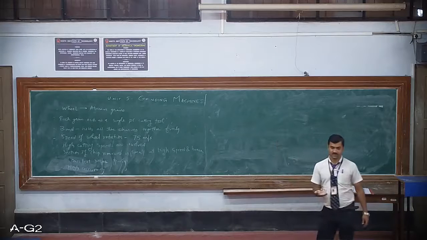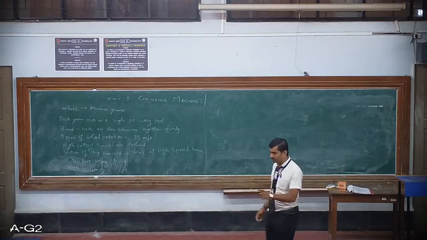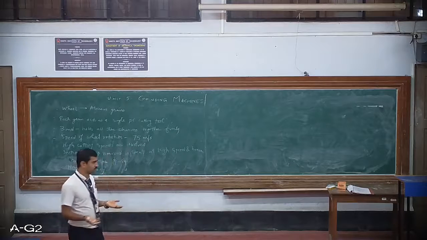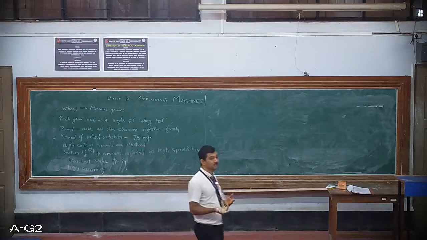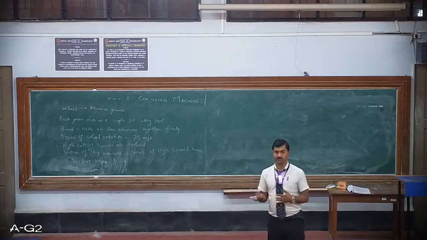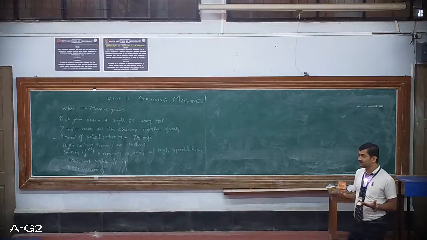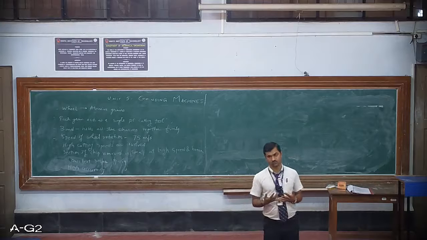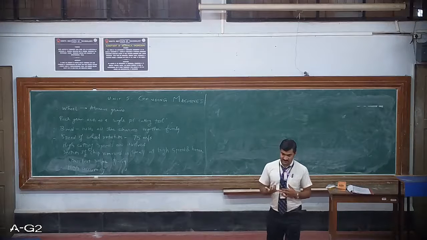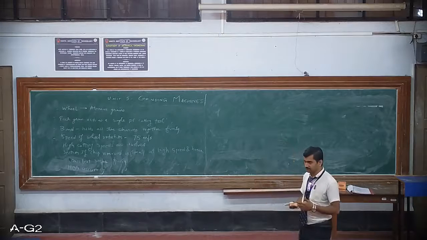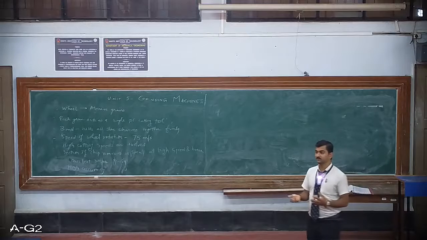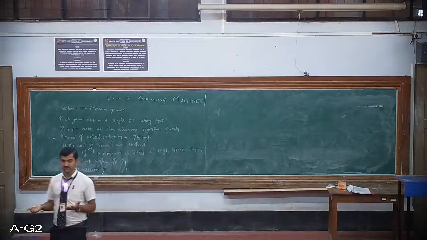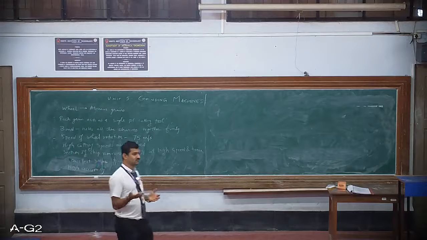I had shared with you all one video in which we had explained the concept of simple indexing. You have to remember the theory as well as the numericals, and also the compound indexing, because you may have numericals on simple indexing as well as compound indexing. So you are supposed to be perfect with regards to both. Next is the numericals with regards to your lathe chapter. Practice them. You can take some textbook. Also refer to the notes of both the divisions, like A division can refer B division notes, B can refer A.